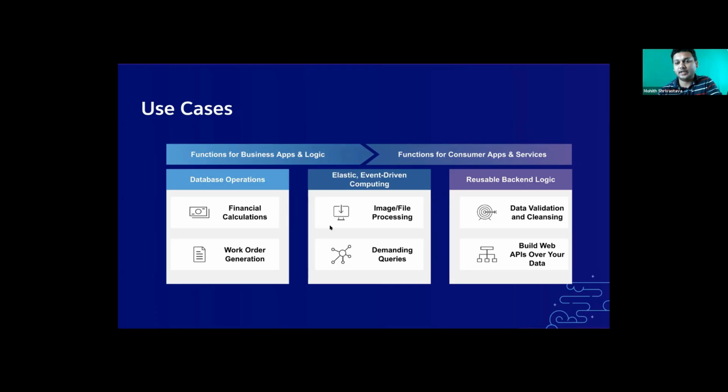For all those things you would have used something outside Salesforce, and when it comes to using something outside Salesforce, there's also one parameter that comes into the picture, which is security. How secure it is, and building secure connections, and security is itself a lot of work. And that's where functions come in, because you no more have to worry about that infrastructure, because Salesforce will provide you that infrastructure with the connection.